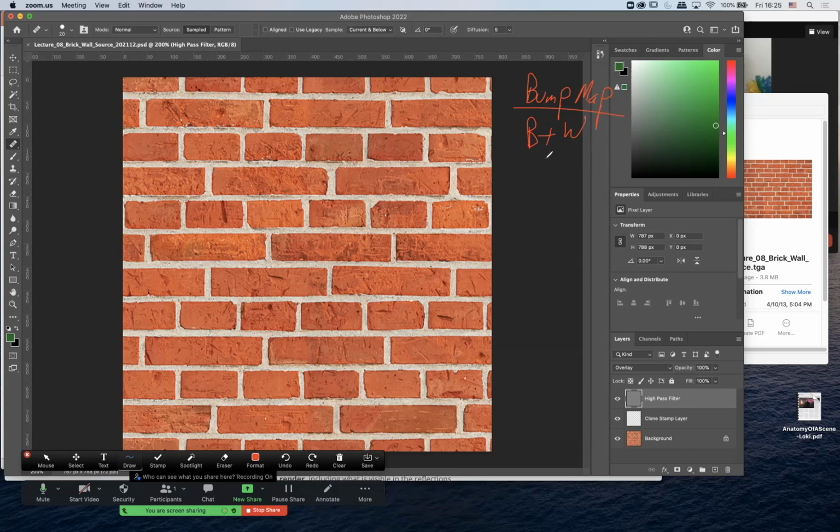Yeah, it's going to go in. So black or dark areas of your image go down or in, and light or white look like they raise up or come off the surface.